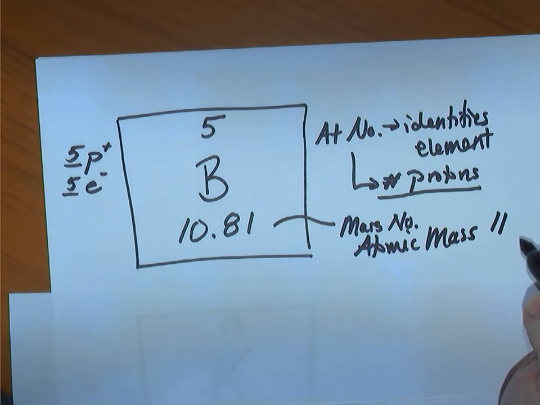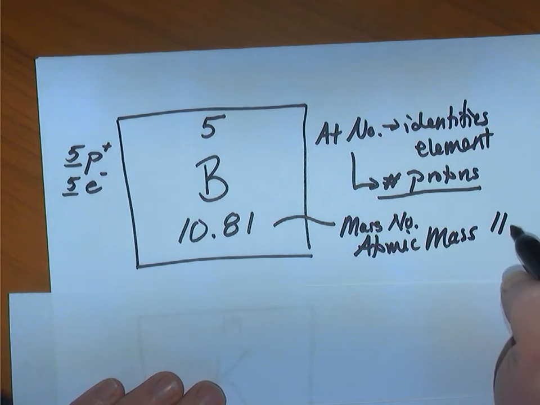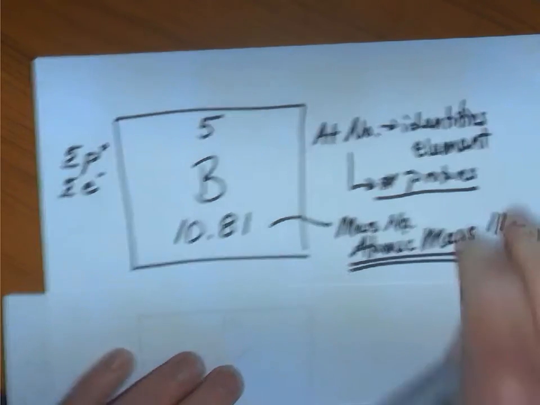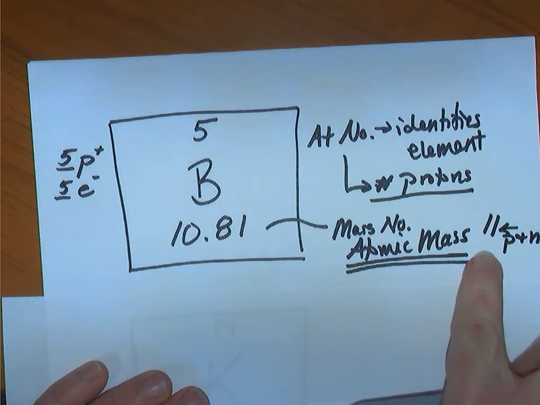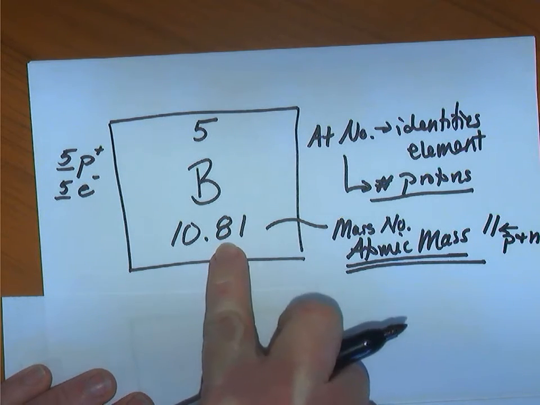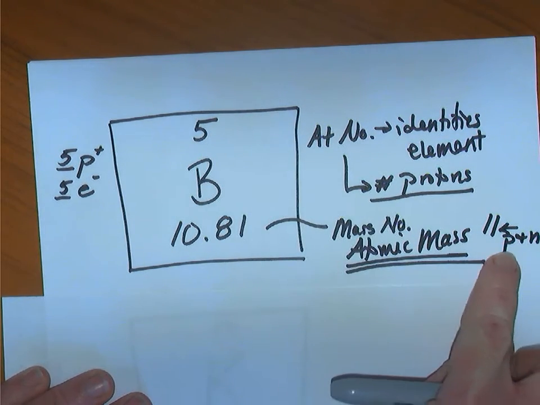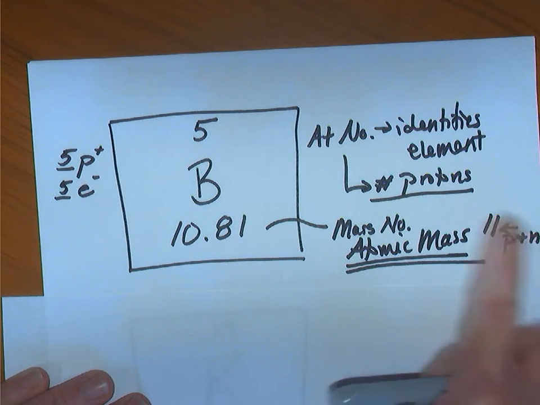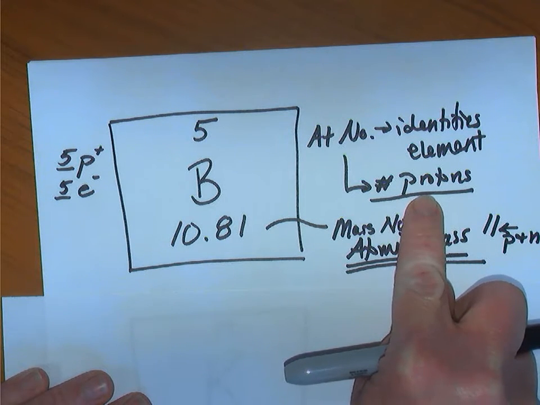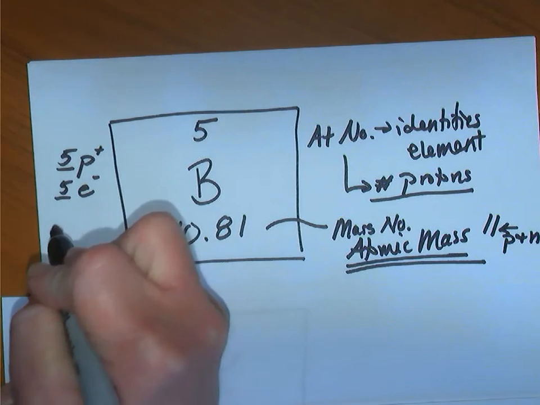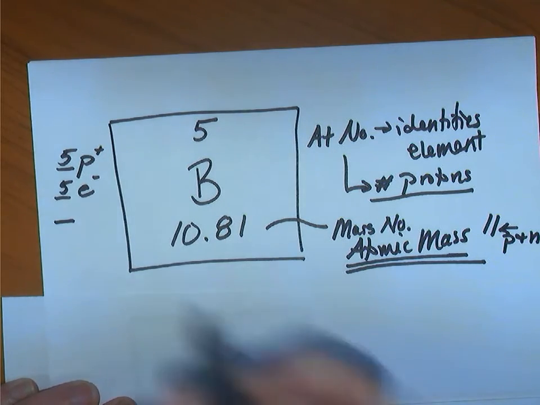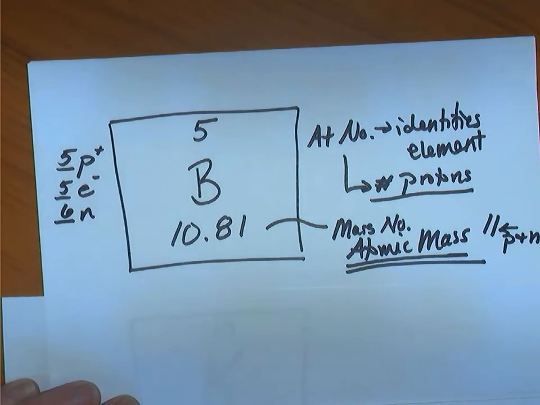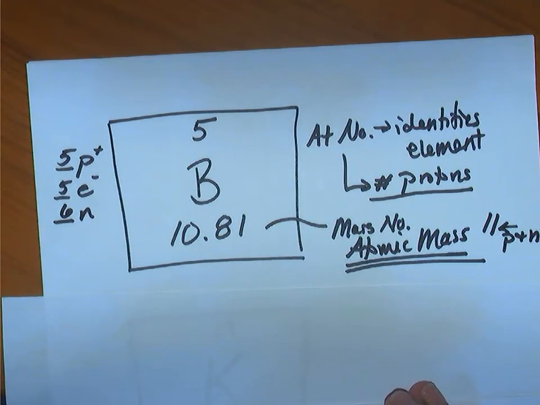We arbitrarily allow a proton to be assigned a value of 1 mass and a neutron a value of 1 mass. This is protons and neutrons, atomic mass. So if we take the atomic mass minus the atomic number, it is protons and neutrons subtracting away the number of protons. We get the number of neutrons. So for boron, 11 minus 5, we have 6 neutrons in the average atom of boron.